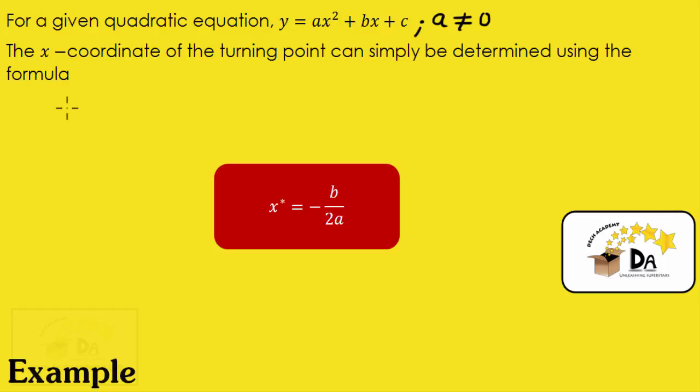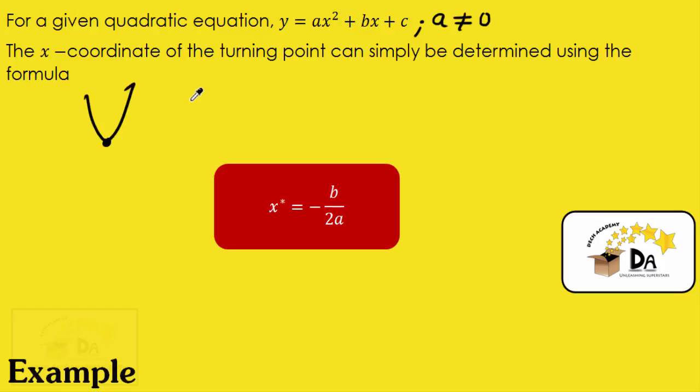Now, a quadratic curve, within the scope of your syllabus, will have either a maximum point or a minimum point. We are just trying to determine the coordinate of the point. This doesn't tell us whether it's maximum or minimum. To determine that, we might have to sketch the curve to see the shape. If it's a shape like this, we know that it has a minimum. If it's a shape like this, we'll know it has a maximum.